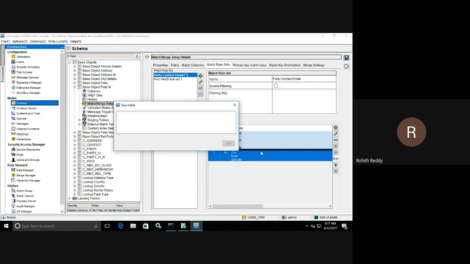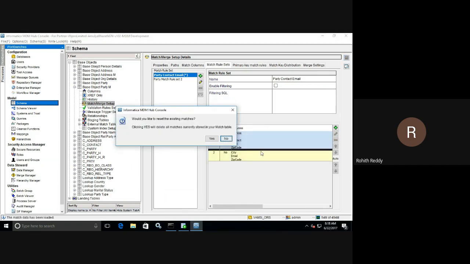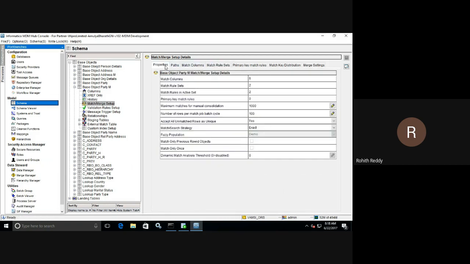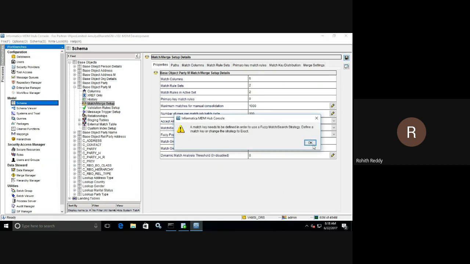Now we have to see what the fuzzy match strategy is. To make this table a fuzzy table, we have to change this property. We have only one population file, the demo population file, for our learning purposes. Let's save it.